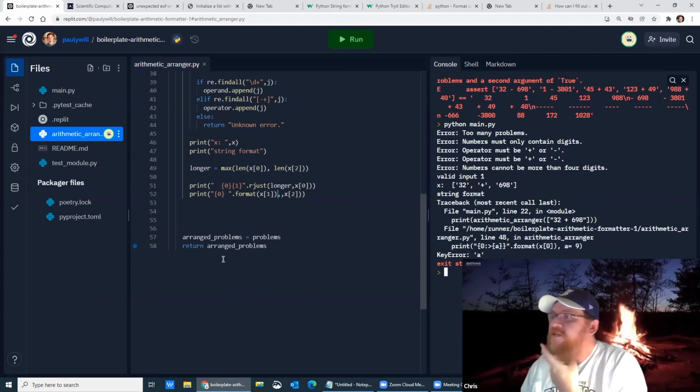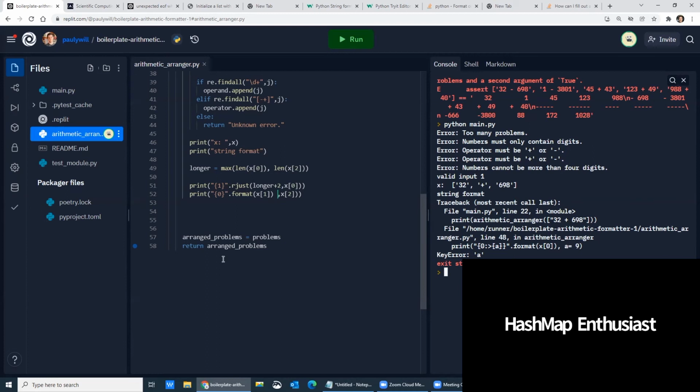Almost. We still need the format if we're using the curly braces though. And in this case, rjust isn't really compatible with the curly brace.